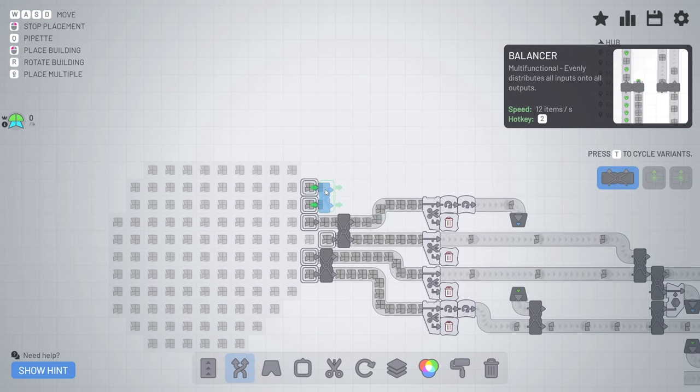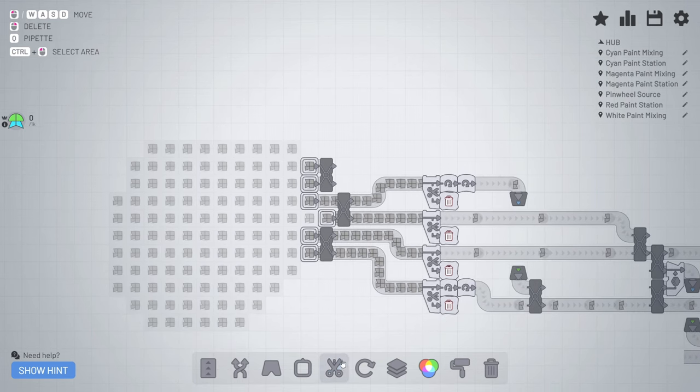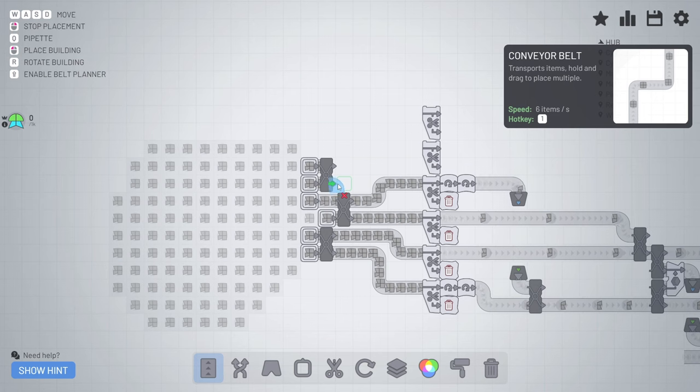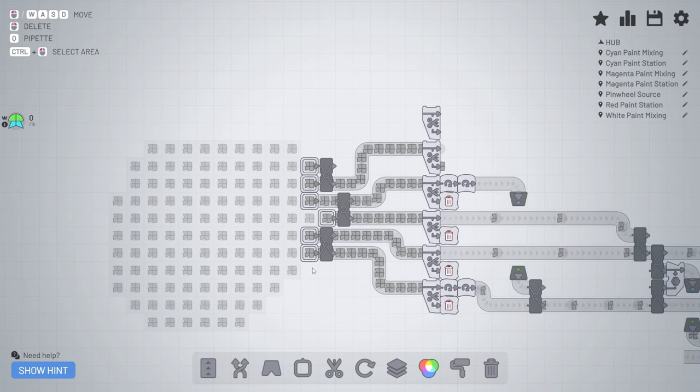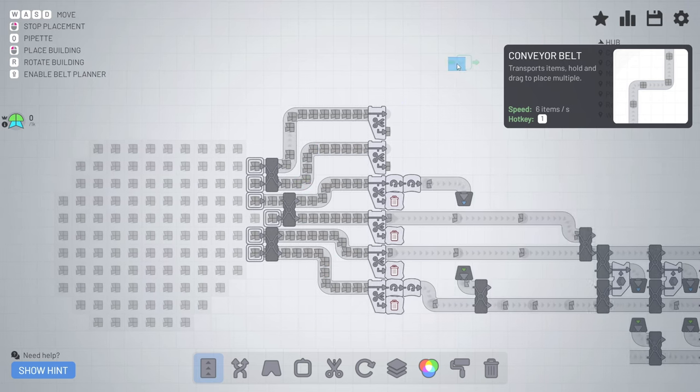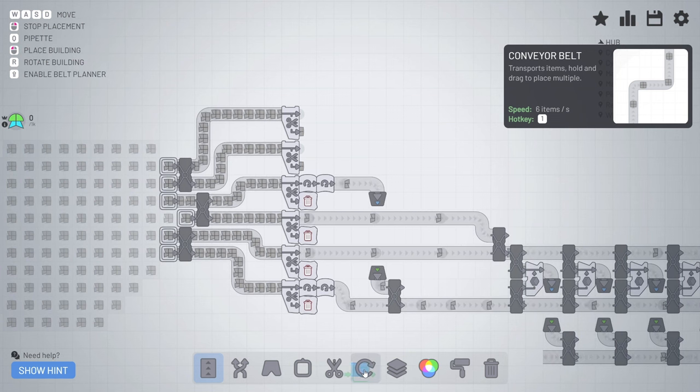And splitter. And then two more cutters. You and you. These belts go into the cutters. Maybe not that ugly. Maybe that's okay. Trying to have the least number of wiggles, just one turn if we can. All right, we know the routine here.